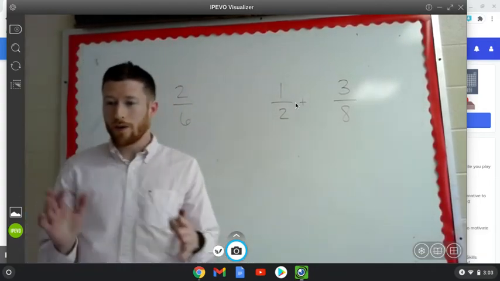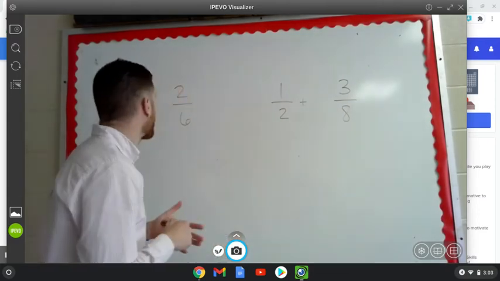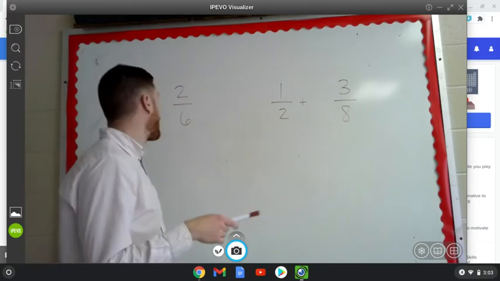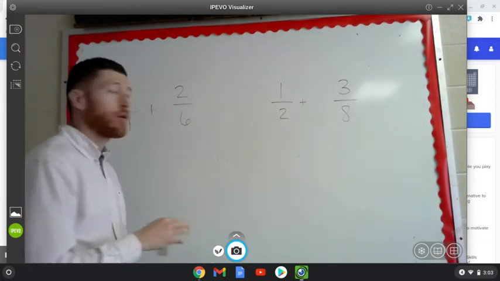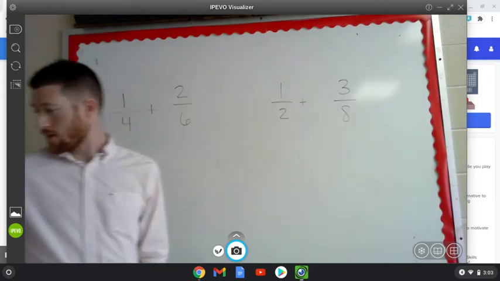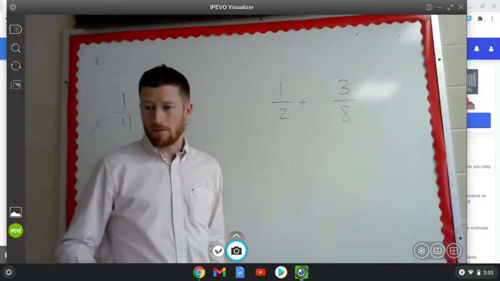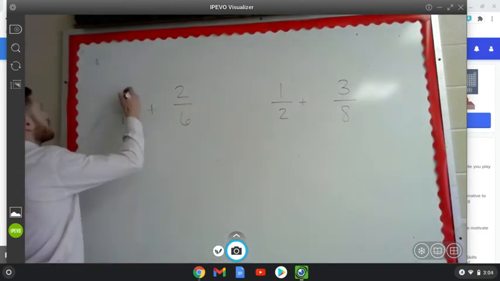All right, so we're going to add and subtract, well, just add today. Add fractions with unlike denominators. And you all started this a little bit yesterday, but I'm going to show you two different kinds of problems you might encounter. And these don't have words with them. These are just basic fraction problems. And I know it's a little bit blurry. Let me go over these in black so that you can see them a little bit better.